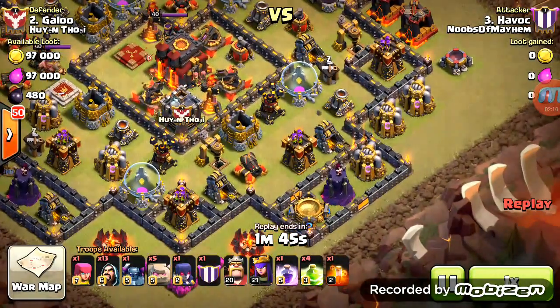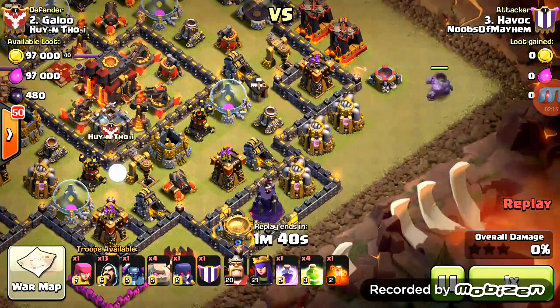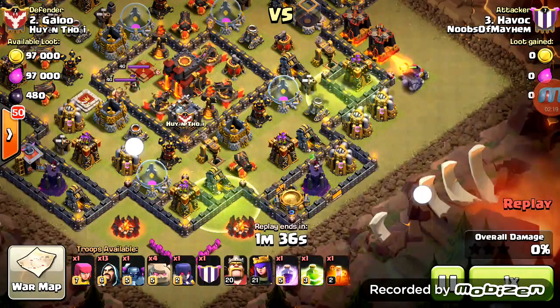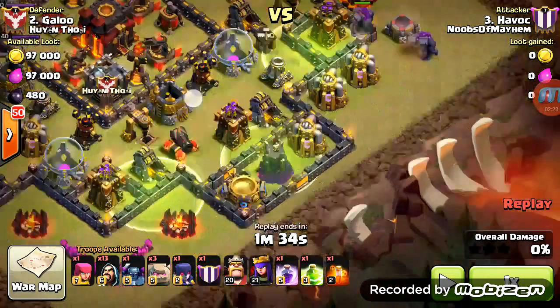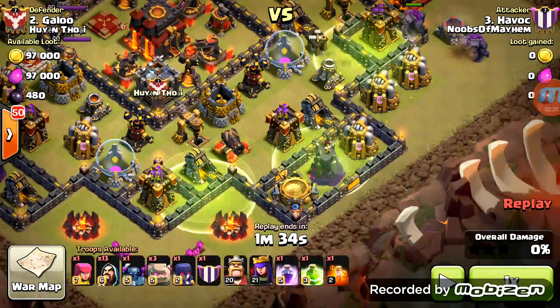Okay, so first I start off with a golem out here, check if there are any traps. And then I'm going to spawn 3 jumps, 1, 2, 3, boom, so that I could funnel my troops in the middle. How do I do that? I send 2 golems here, 2 golems here, and 2 golems down the middle. The 2 golems down the middle, I'm going to have my BK, AQ, Witch and P.E.K.K.A. follow.